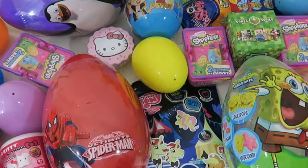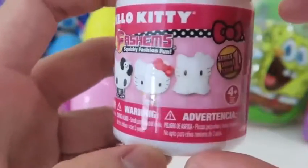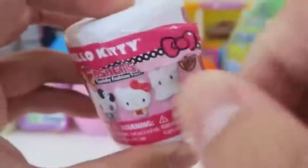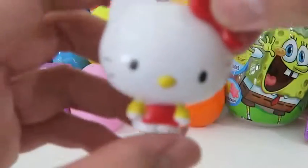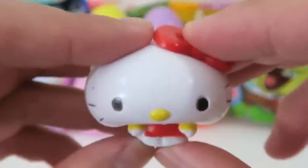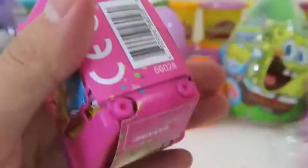Hey everyone - Awesome Disney Toys here! Guess what? I have a bunch of surprise toys for you today. I got some Pokemon, Hello Kitty, Spider-Man, My Little Pony, Littlest Pet Shop, and a bunch more - I can't wait to show you guys! Let's start off with the Hello Kitty Fashems - can't go wrong with these. We got Hello Kitty with her yellow and red outfit. Look at her pretty red bow - she's really cute when you squeeze her.